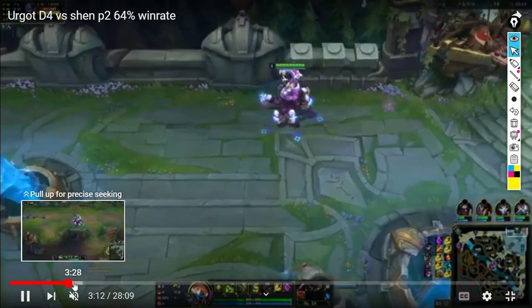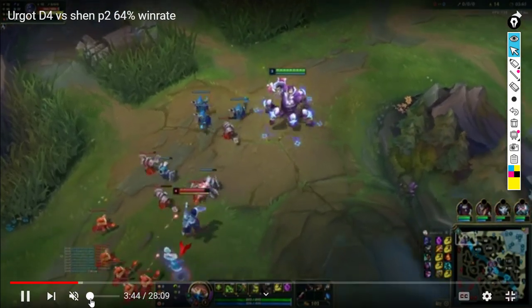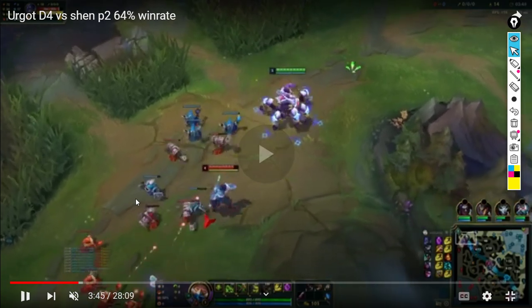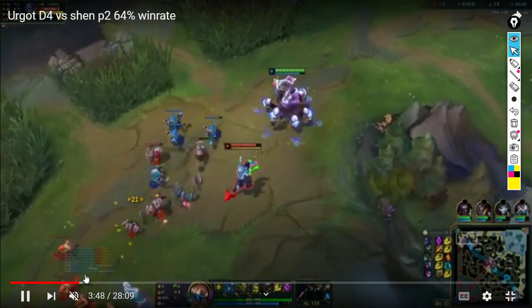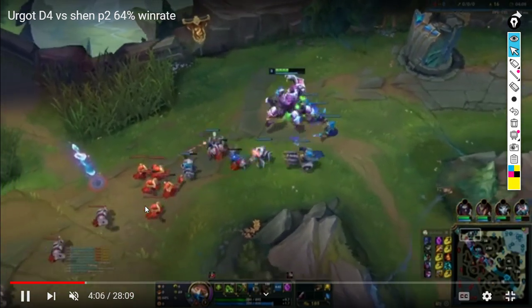Okay, so in here the game goes on. It's walking top lane, here with the burn flash. Yeah, yes, we know how to do this one. He had to flash, so we have a disadvantage right now. Okay.